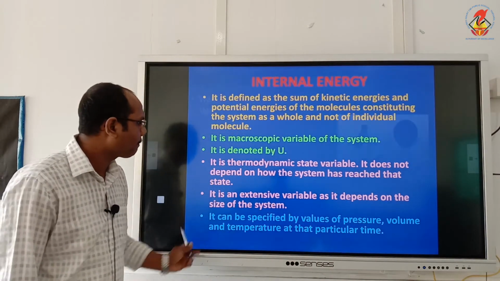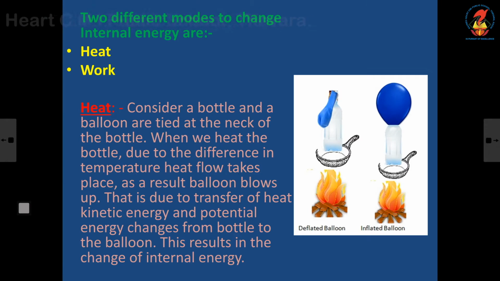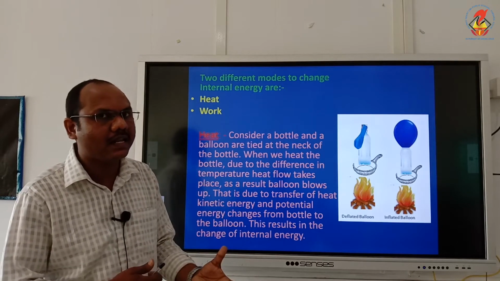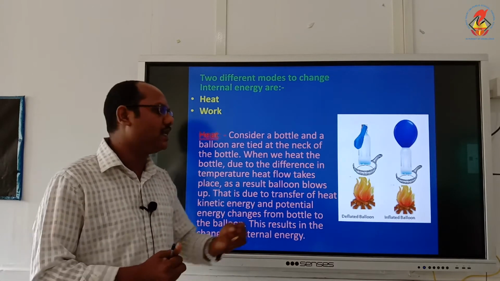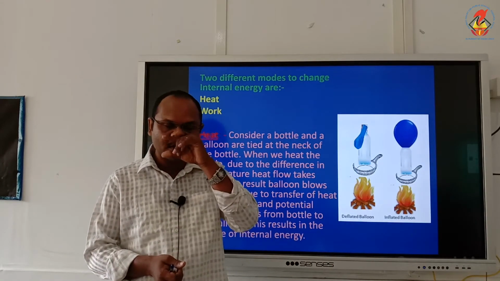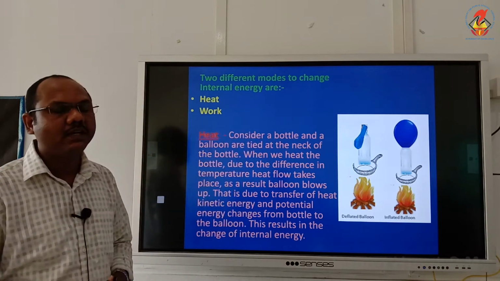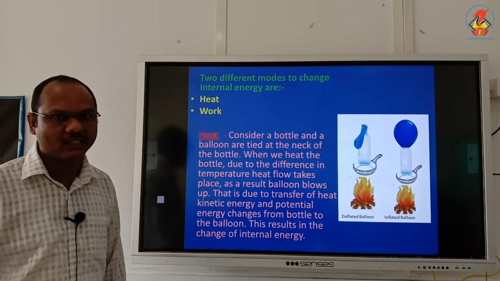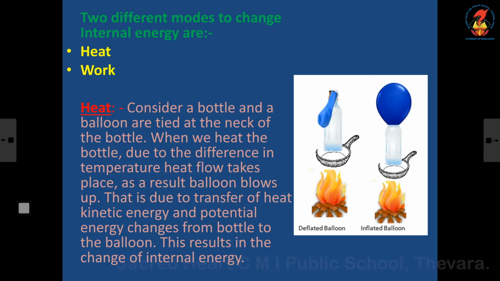Now see, there are two different modes to change the internal energy: heat and work. So we can change the internal energy either by applying heat or by doing some work. Let us see both cases. First, I am going to apply heat and try to change the internal energy. I have given an example like this.